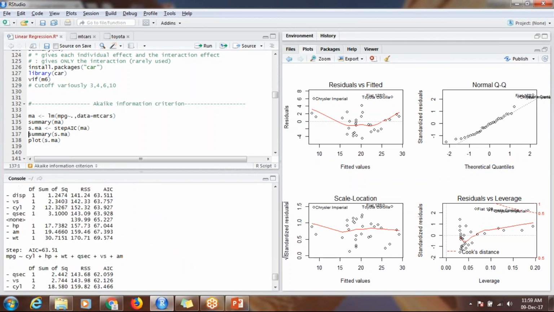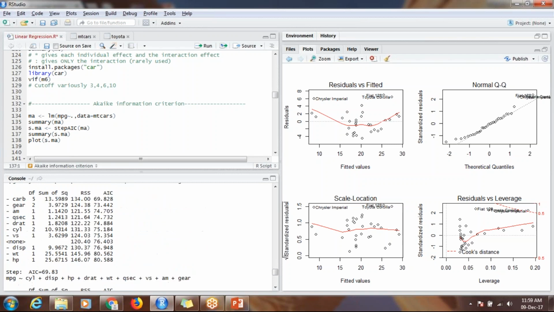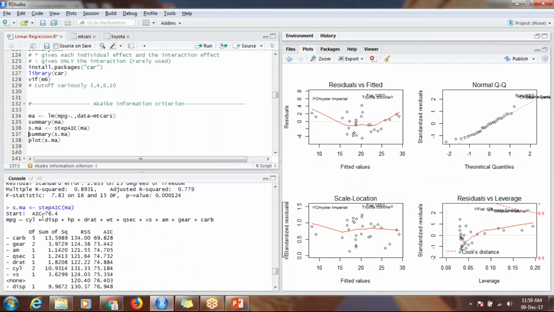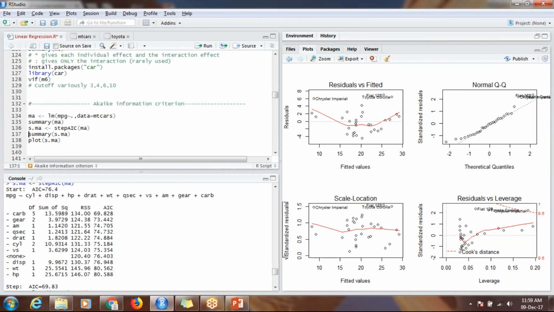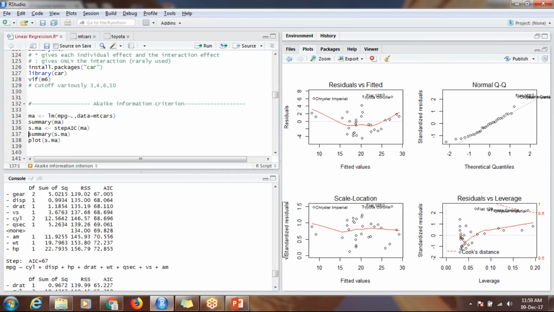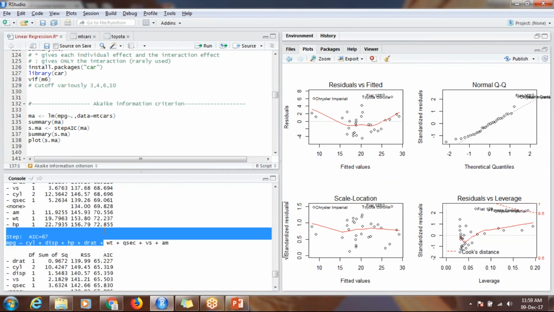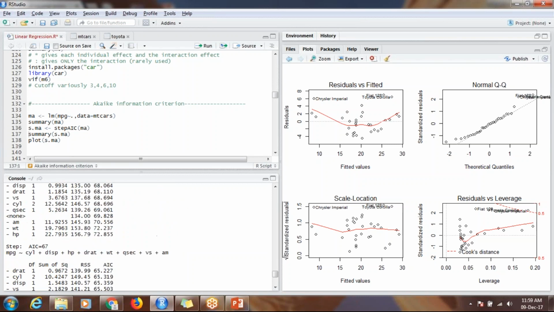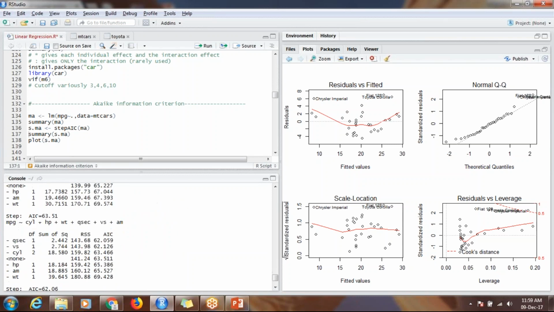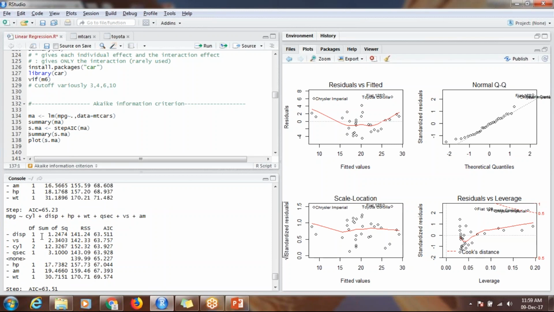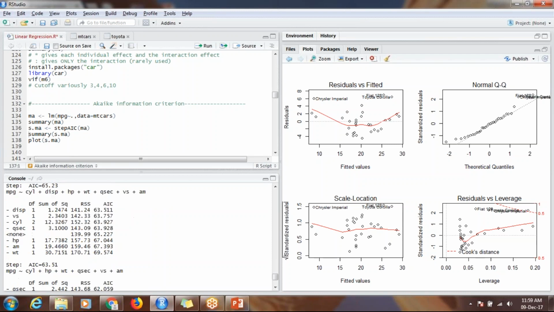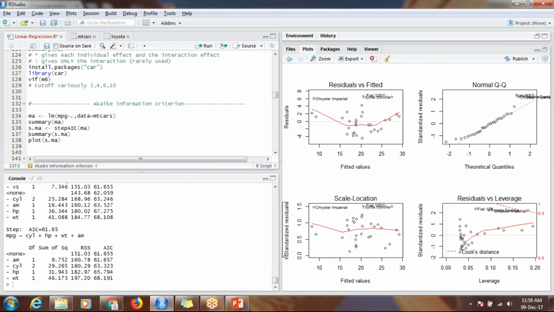So this is my step AIC. What it does is, AIC is mainly a calculation of information loss. So here I have all the variables, and it has removed some of the variables then. With each removal of a variable, my AIC value is getting lower and lower. So all the variables which are not into consideration or not making a good impact are getting removed. Every time it is getting lower, and lastly I am left with only these 4 variables. So these are making the maximum impact, and that is why we have considered only them.